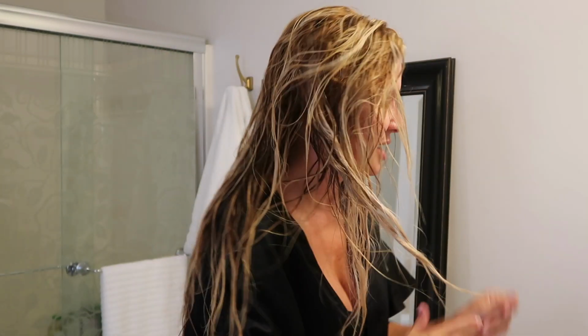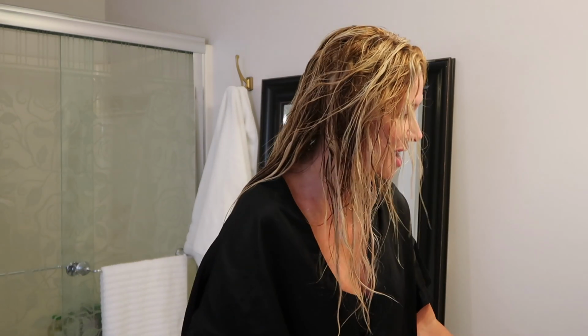I don't want it near my, you know, I have tape-in extensions. I have 4 tape-ins on each side of my head, none in the back. And so I don't want any oil around that. And you want it on the driest part of your hair, so I usually just put it right there on the ends. Okay, and then I always just rub whatever's left on my hands.